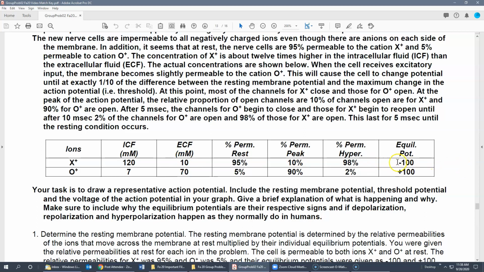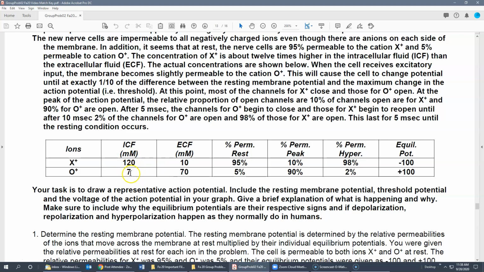So the equilibrium potential sign should be negative, and in fact it is. It's given here. You are never going to have a situation where the equilibrium potential sign is the same for both ions. So if we know this is negative, we're going to assume the other one's positive, but you should calculate to make sure that you haven't screwed up. So here's also a cation, which is interesting. And you say, how can it have an equilibrium potential sign that's opposite when it's the same charge of the ion? Well, it depends on what the concentration difference is across the membrane.